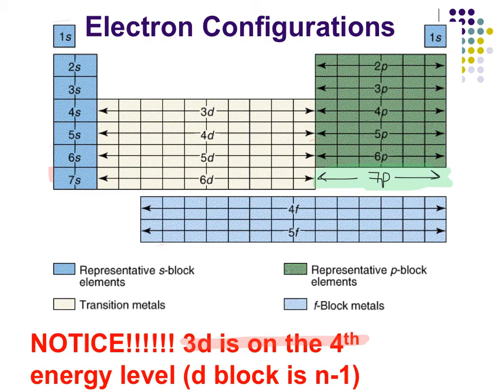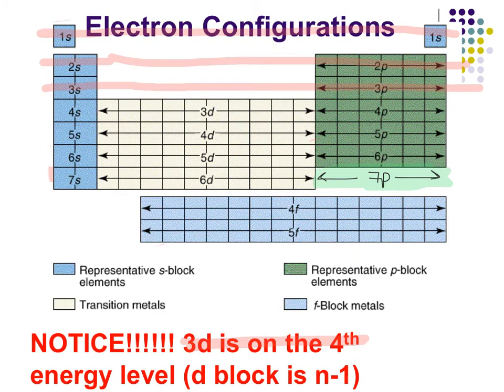Okay, let's go over the order. I'm going to do this once, but feel free to rewind as many times as it takes. The idea is that we start here at the top, and we would read from left to right, top to bottom. So my first orbital would be the 1s. Then I'm going to start on my second energy level at the left. My second orbital would be 2s. I'm going to go across, and my next orbital would be 2p. Now it's time to start on my third energy level. I would have 3s and then 3p.